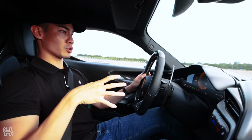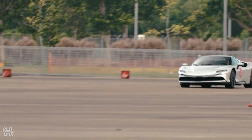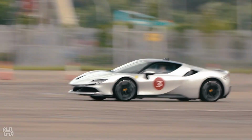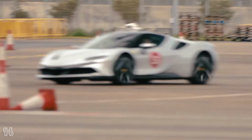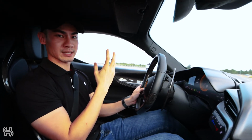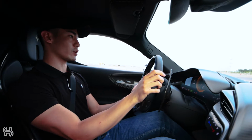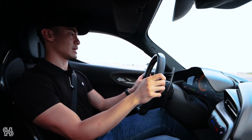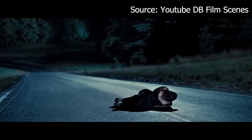The first time I tried launch control with this car, it was the most amazing feeling, because of the way the car gets off the line with the four-wheel drive. I felt the blood leaving my face. I actually felt the blood leaving my eyeballs, and my eyes went blurry for a split second, and then it came back, and it was absolutely incredible. I drove it in the UK on the Mile Straight in Millbrook, the famous proving ground, where they rolled the Aston Martin in Casino Royale.